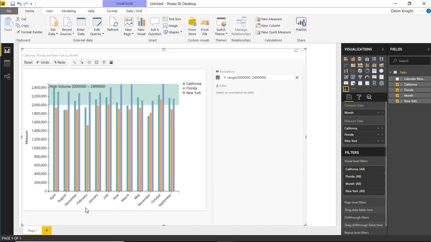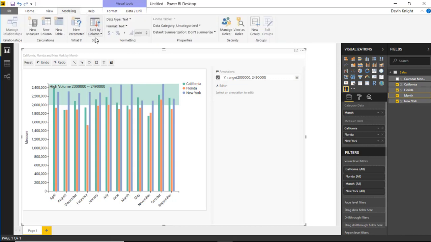So there's something we need to fix here first before we go any farther, which is the order of our months. Look at the months on the bottom. To fix the sort order of our months, we're going to need to go to our month column here. And in our month column, we're going to go up to the modeling ribbon on the top of the Power BI desktop, and go to the sort by property here. We're going to change it to sort by the calendar month number, so it'll sort by the numbers 1 through 12 instead of the alphabetical sorting it's doing right now. If we select that, it should resort and fix our headers here.